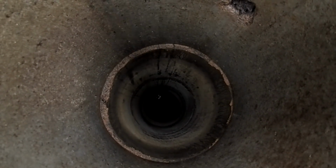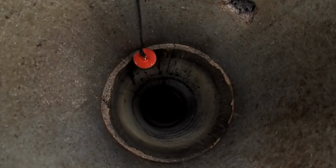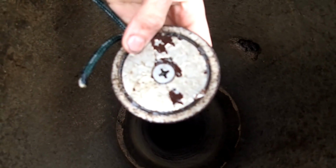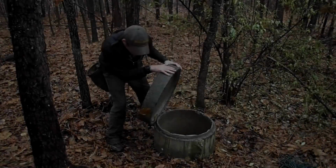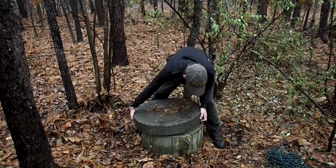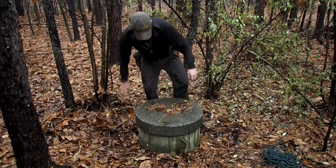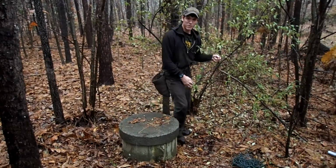Did you bring a bucket? If you did, we can get some water out. Probably still good drinking water. I don't see anything again. Well, you never know. Here we go. Good as new. Nobody will fall in it now.